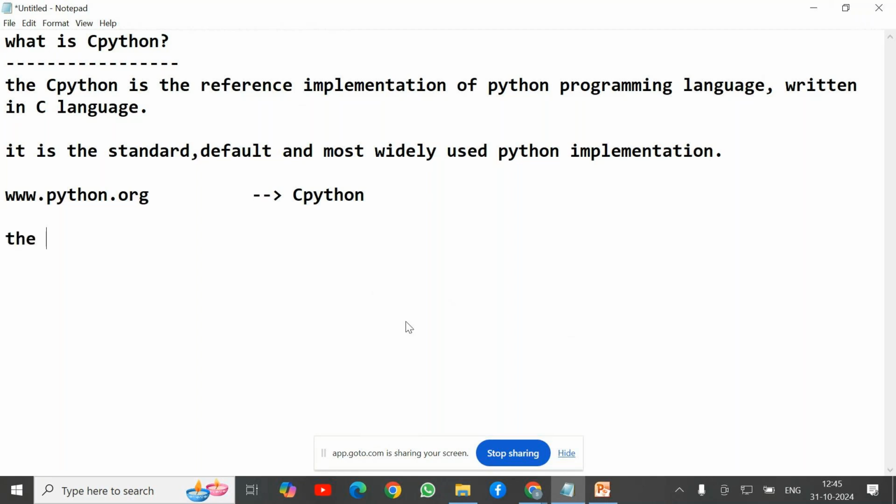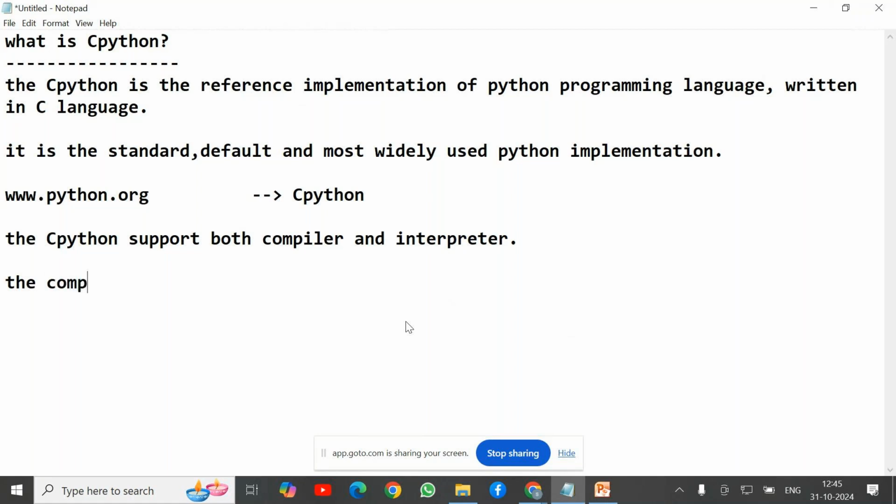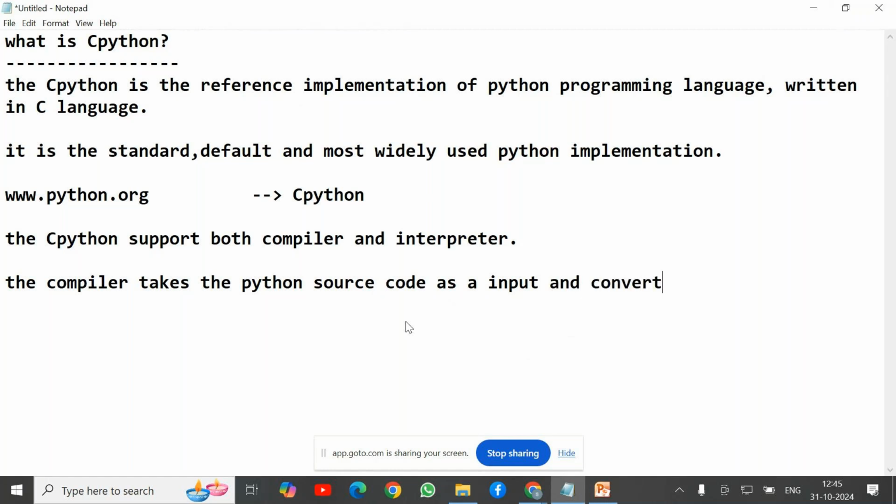Cpython supports both compiler and interpreter. The compiler takes the Python source code as input and converts it into byte code.